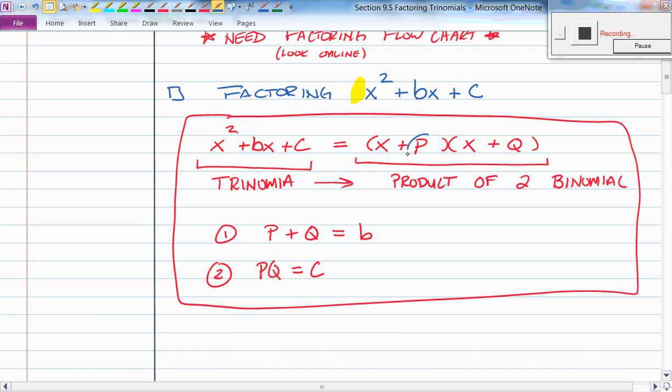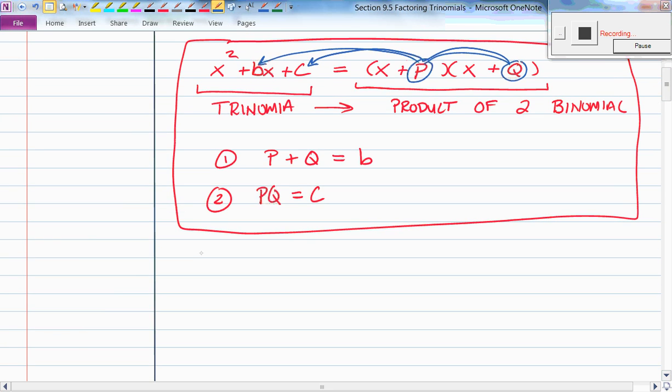So when we take p and when we take q, when we add them together, we have to get back b, excuse me. And when we multiply them together, we have to get back c. You guys with me on that? That's how they're related, all right? So let me give you a little example here, and then I'm going to dive into how we're going to solve these. So take a look at this.